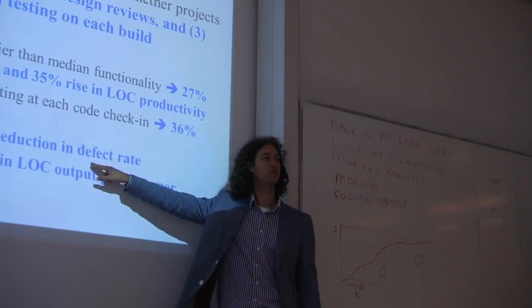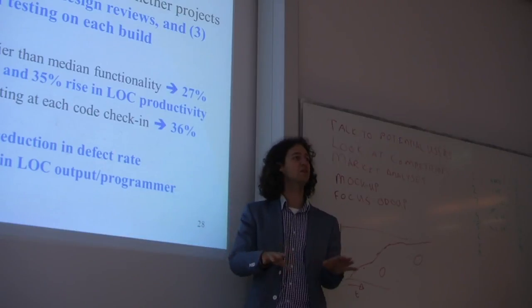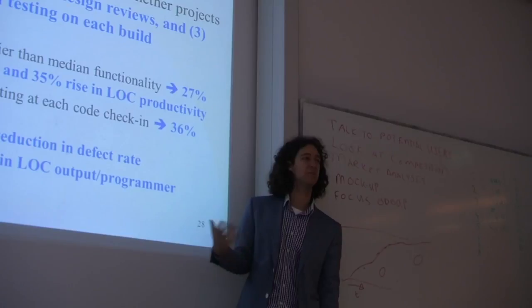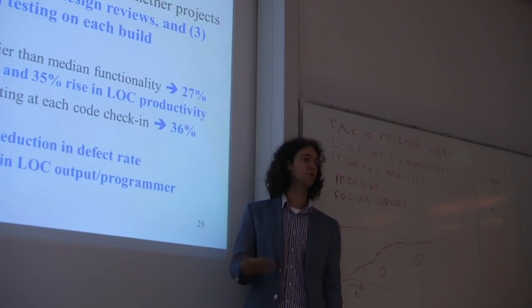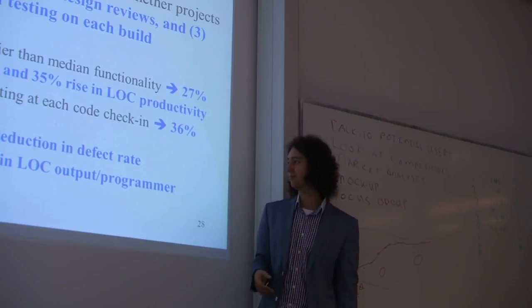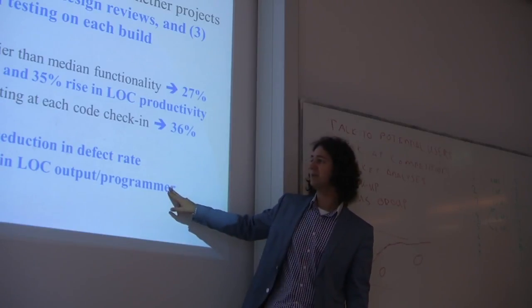And I can tell you, every customer that has to enter a defect, or every tester that has to enter a defect, with every defect they get more and more annoyed. So they get more annoyed, more pissed off, and they get less and less satisfied about your development process. And very important, daily builds.